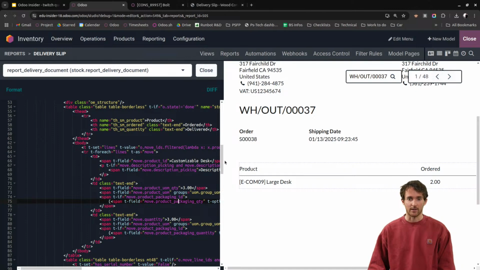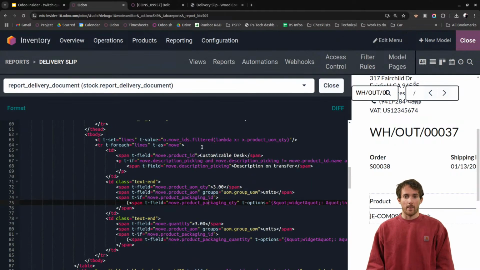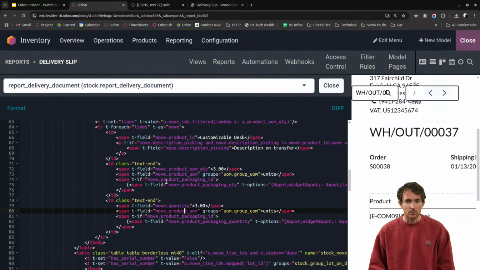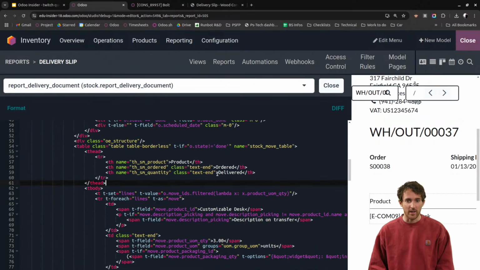In which I can find, so here if I increase it a bit, like this. So first the product move, then the quantity, but then it could depend probably on some criteria. So here I see packaging quantity, and this one is packaging quantity. So it's probably changing depending on the unit of measure or the things that you are using. No, okay, it's because of the order and delivered quantity. Okay, good. So that's why.